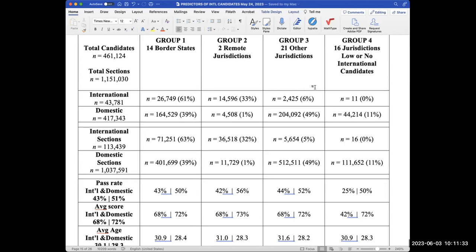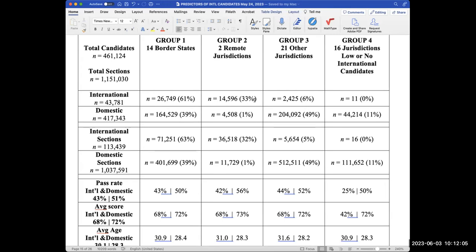And this is what is interesting. I've included international candidates in this row, and this is the number of candidates. And the domestic candidates, so those are Americans living in America, or sorry, writing in America, in this row. Okay, so that's what you have here. Now just look at the percentages. They're easier to stare at than the numbers. And so those are the number of candidates.